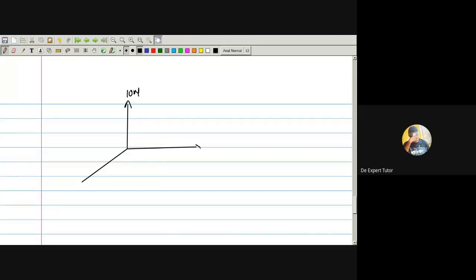So this is the last question, then I'll move on. They give it 30 degrees there. So they asked us to find the magnitude of force P. They asked us to find the magnitude of force P. This is what they asked us to find.